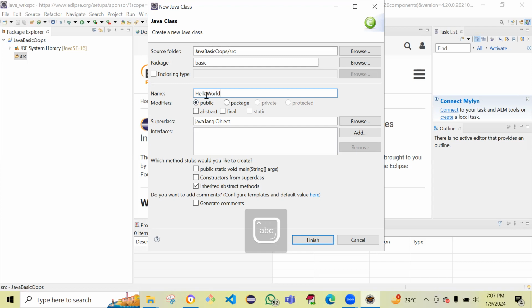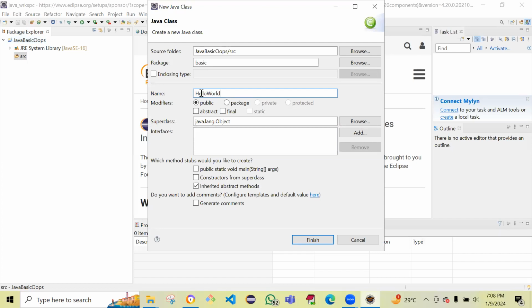Now the convention in Java is whenever you create a class name in Java, the starting letter of every word will be capital. So hello H capital, world W capital. There will be no spaces. Okay, you can have underscore. The starting word can start with underscore, or dollar. Okay, in between you can have underscore, but there cannot be spaces. Okay, generally we don't give underscore and space. Space is not allowed. Underscore we don't give. So we will give such a thing. It will be more than one word. Okay. Generally, it will be some noun, say Employee class or Car class.